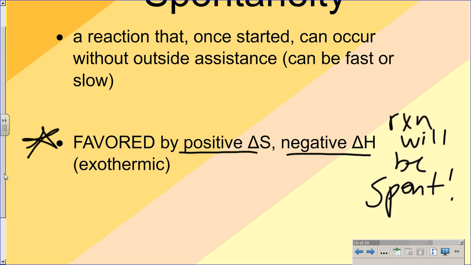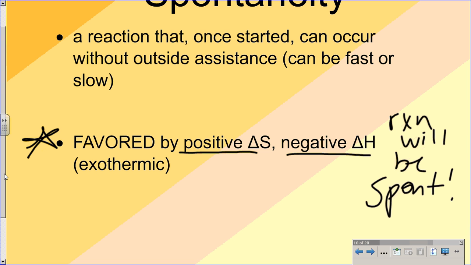And to say something is spontaneous does not relate any information at all about how fast a reaction occurs or how quickly it's going to react. It's just going to say it's going to happen without outside intervention. If you set an old Chevrolet truck outside in the rain, it's not going to rust the first night, maybe not the second night, but maybe in a year it's going to rust. The oxidation of that metal is going to happen, and that is a spontaneous reaction, but it's going to take forever. So the rate of the reaction is not something you can relate to the spontaneity of it.